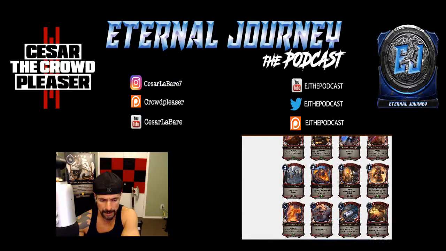I like Combustion Brawler. It is a 5-drop, so I don't think you're going to be picking it too highly. But yeah, Combustion Brawler will definitely do some work. I think you're happy to have it in your deck. And it's always nice when you can get out a little bit sooner for that added bonus. So yeah, Combustion Brawler, you are getting a 3.